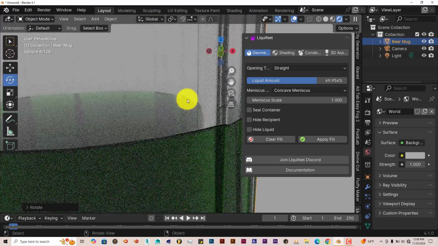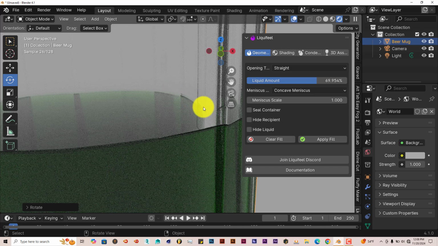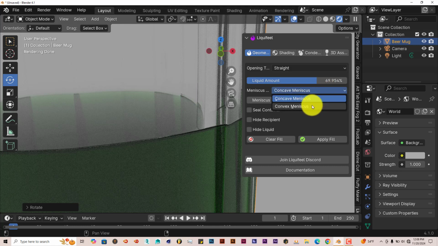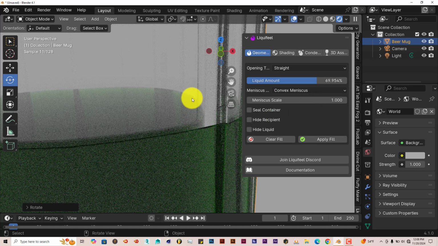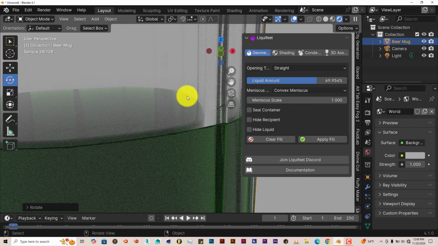Now, if you look on the edge right here, there's a little lip that simulates how a liquid interacts with glass when a liquid is inside of a glass. Right now, it has a concave meniscus, which means that there's a lip here that curves upward onto the side of the glass. You can change that by clicking in that option and turning it to convex. And now it's more of a bubble. You can see that the lip is gone. It's smoother. So it's little things like that that help with the realism.